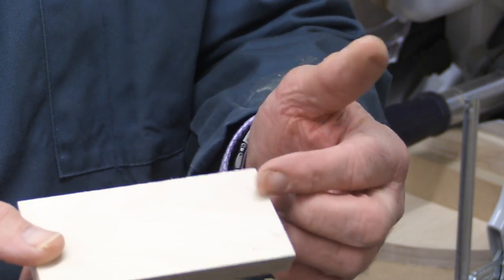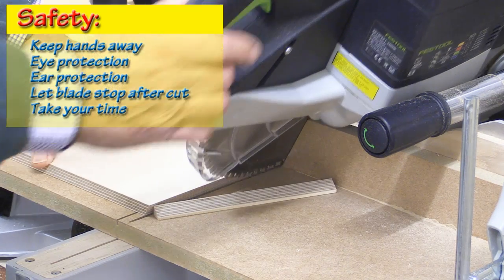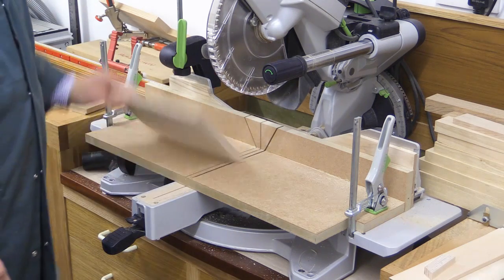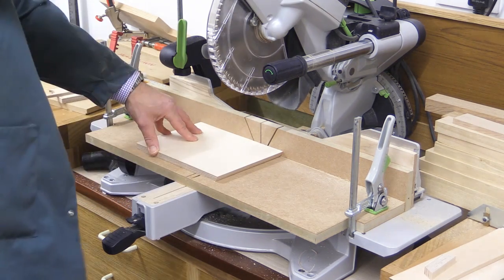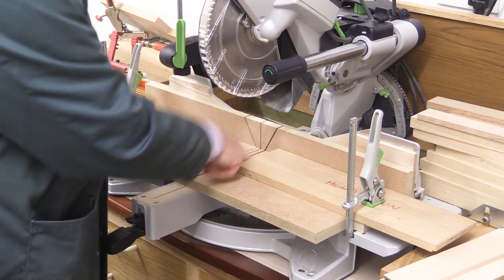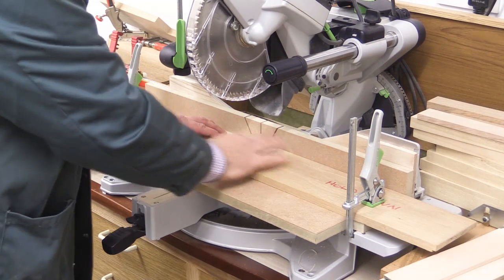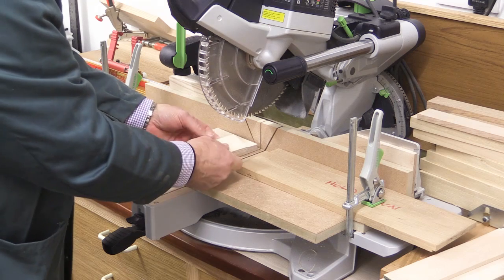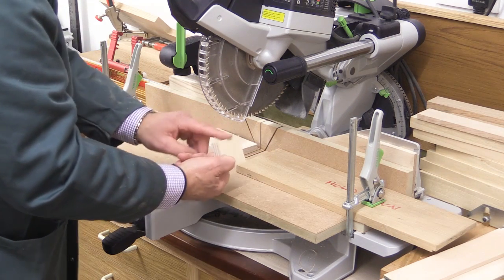All I've got to do now is cut it to length, and I'm going to do the long 30-degree cut now on this piece. Remember, always let the saw blade come to a stop before you lift it up. I know where to cut this and I can use that rear kerf mark to line this up absolutely spot on. I've got to cut several pieces off, 48 millimetres long. So I've just put this stop here and that will allow me to do multiple cuts at 48. Now you need to take care when you do a cut like this with a stop here. The saw has come to a complete stop — put your finger there and lift. The reason you put your finger there is if you don't, the blade will lift this end and it will make it go up at an angle and that will push your stop over.